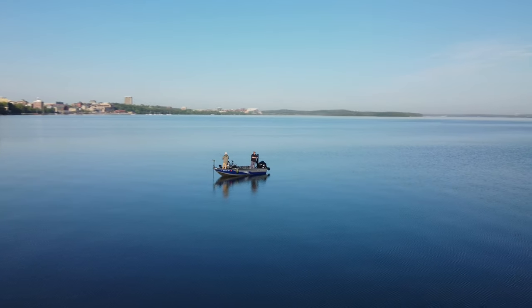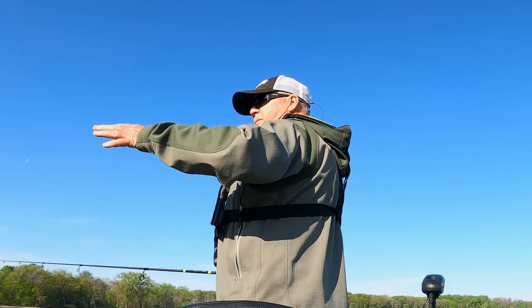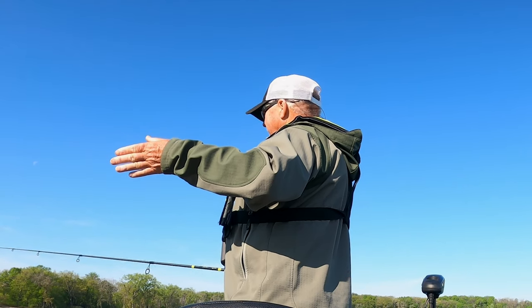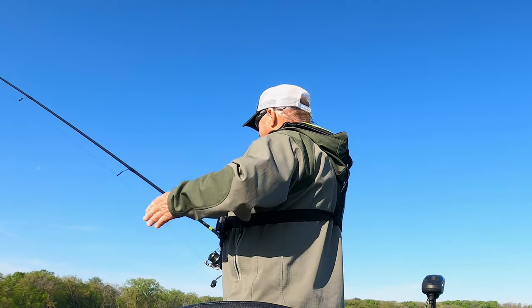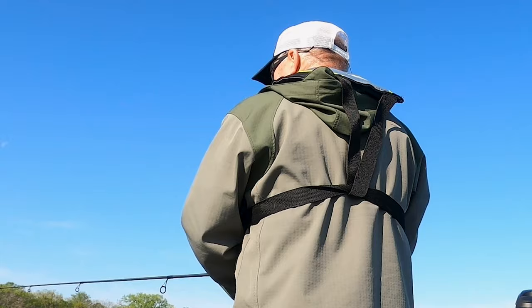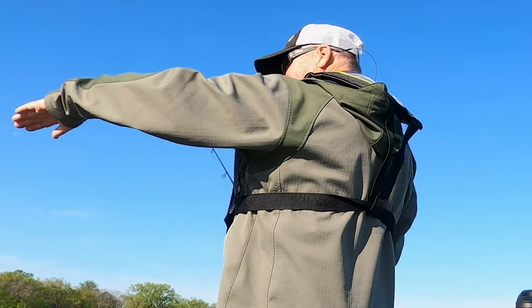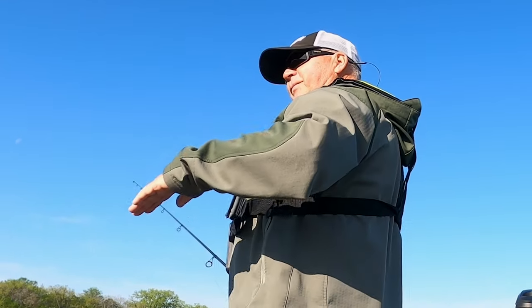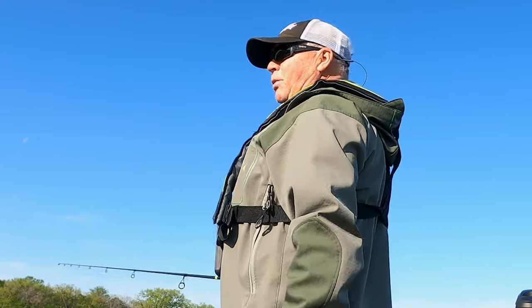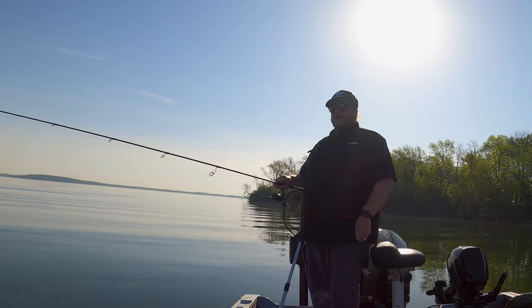I fish a plastic a lot slower than most people do. I leave it lay a long time. A lot of times those fish will lay there and I've just observed them. They'll lay there and watch it and watch it. And finally, maybe you move it a little bit, you don't even realize you do, and all of a sudden, boom, he's on it. I've watched them swim up to it in clear water, and they'd lay there and tip up like they're going to hit it. I just leave it lay, sometimes for 30 seconds to a minute or more. And all of a sudden you just twitch it a little bit and, boom, man, they nail it. They're afraid it's going to get away.